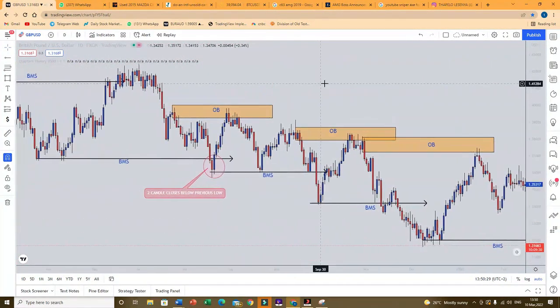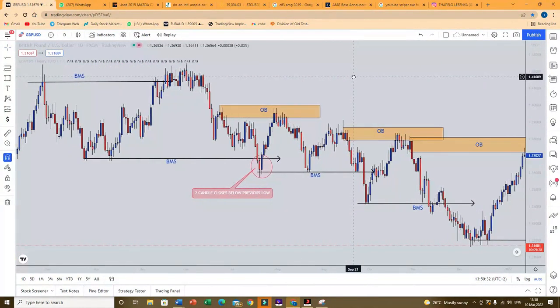Okay, so if you look to the left and investigate what price was doing, if you look at this very high, price moved down, it managed to break the previous lows. Breaking the previous lows, we identified the last candlestick before price turned down. It happens to be this one. Someone might ask, why not this one at the extreme high? We'll talk about selecting order blocks, whether we're going to select the order blocks that are at the extremes or that are somewhere in between the impulse moves. We'll talk about that in the coming videos. So in this case, this order block is the one that price is using to drop. So we expect to take our sells from this zone.